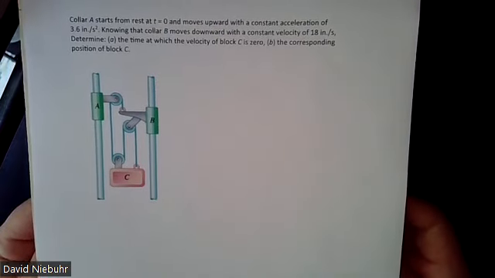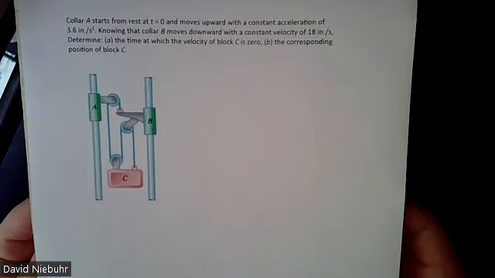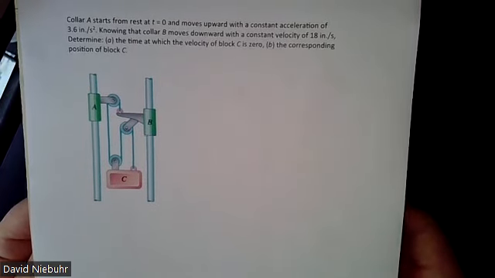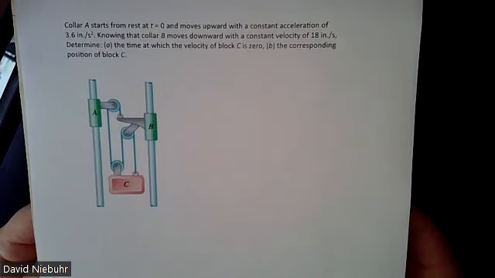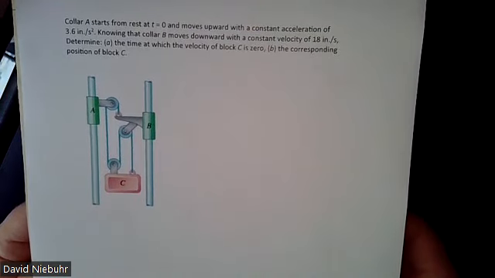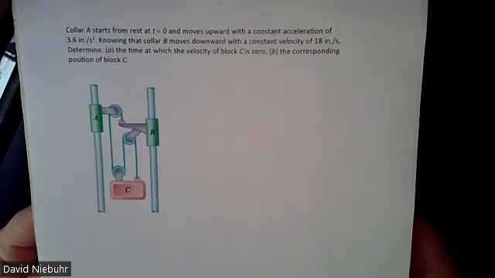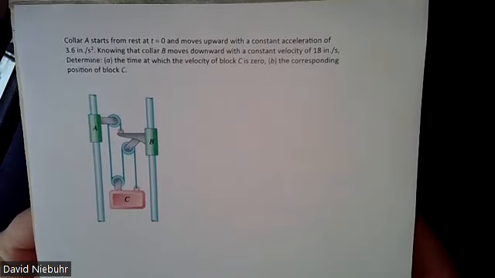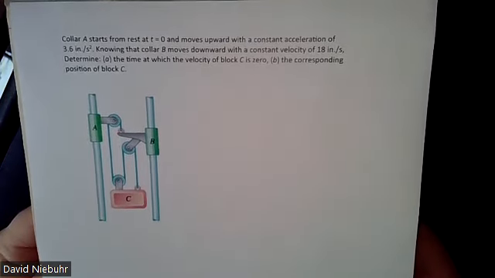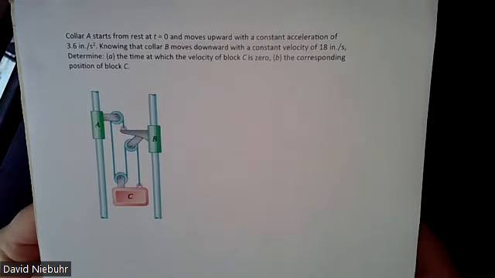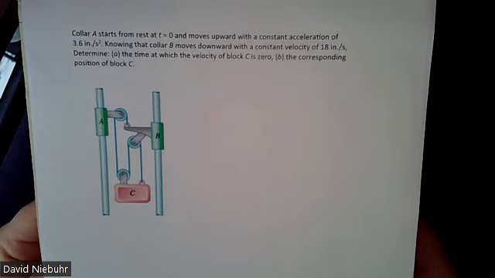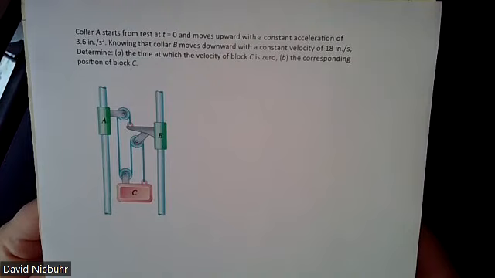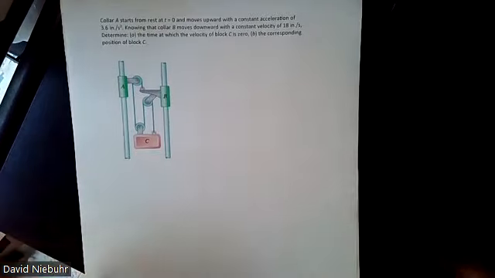So we want to determine the time at which the velocity of block C is 0, since C at some point has to be 0 if they're moving in opposite directions, and then the corresponding position of block C when it happens, which would be relative to, I believe, their starting position. So let's go ahead. First thing to do is to draw our position variables and then do our best to write the equations for each of the positions. So go ahead, attempt that, and then I will show you what they should be.